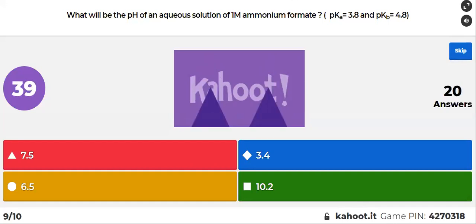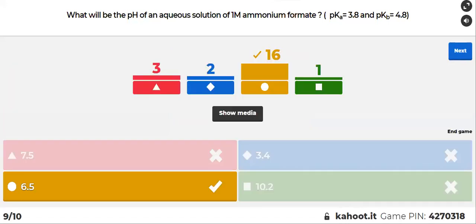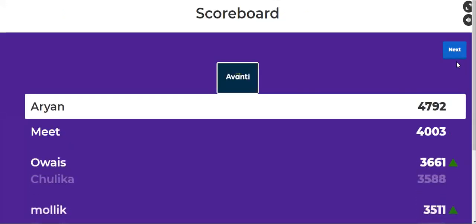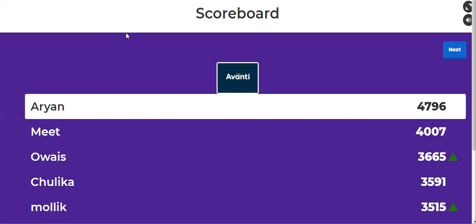But these are the concepts that will lead to wrong answers in JEE also, because in JEE also they won't ask very difficult problems. You just have to remember the correct formula and understand what the question is. Yes, Aryan, very good, correct. So maximum students gave the correct answer. What about those who gave the wrong answer? Half pKw, which is 14, plus pKa, which is 3.8, minus pKb, which is 4.8, gives 13 by 2, which is 6.5. Guys, those who have the wrong answer, please check your concept.